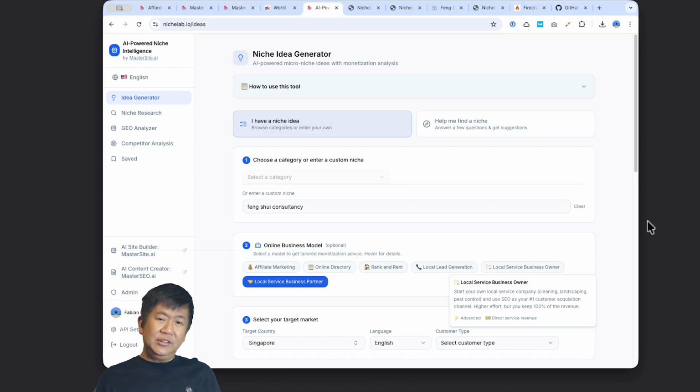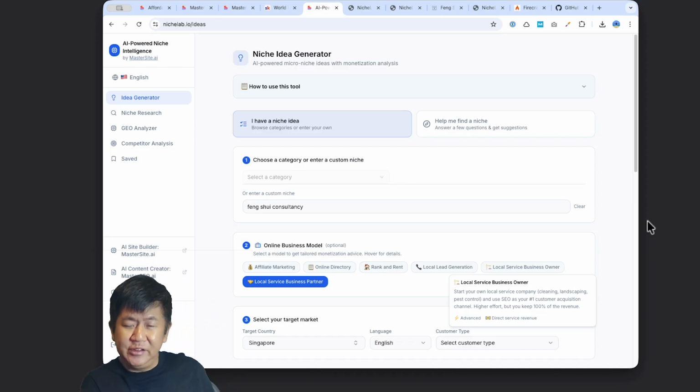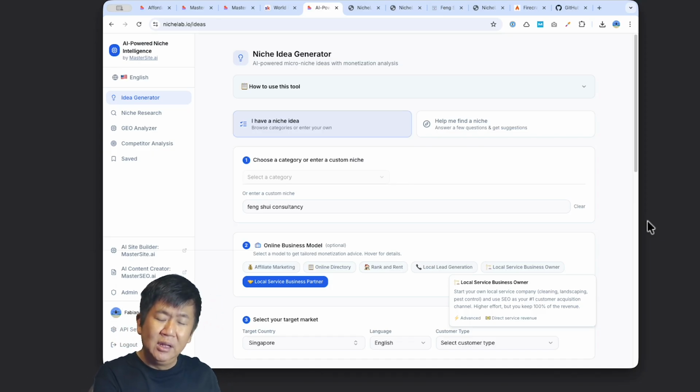I mean, basically a niche is finding a sweet spot where you believe you can do a better job. Either you or your business partner, who could be a stranger like a feng shui master, for example, right? But the feng shui master is a great master. He doesn't know how to articulate himself. He doesn't know how to market. Then I say go partner with him. Build your own website. Drive leads to him. Agree on how to monetize.